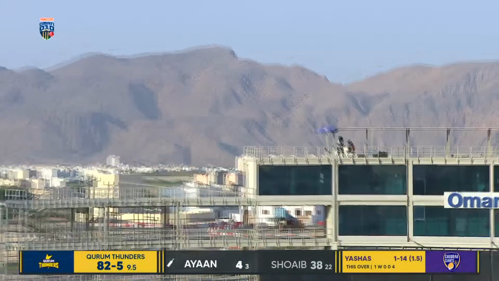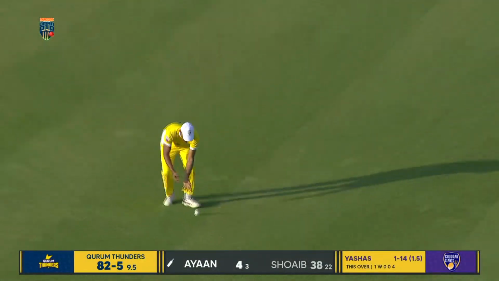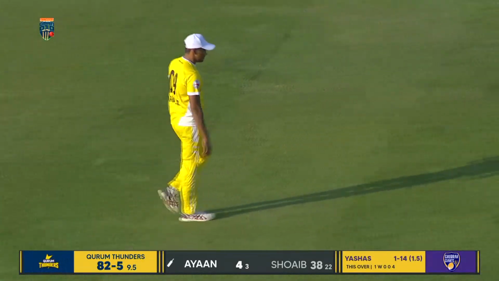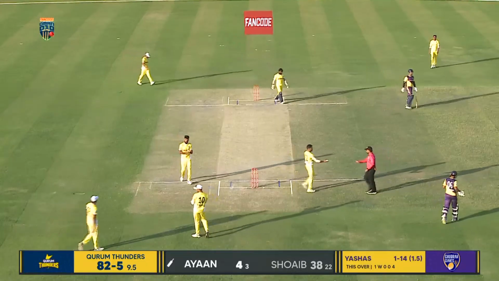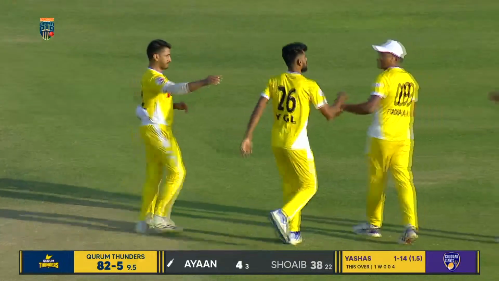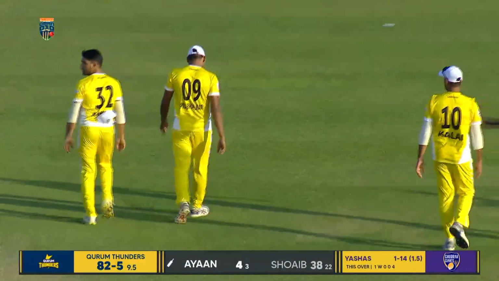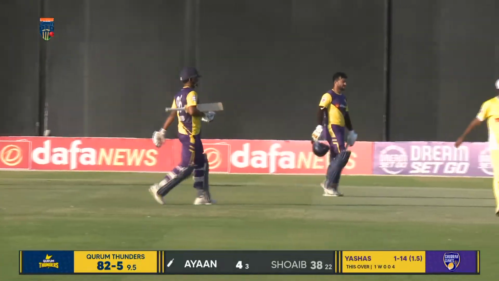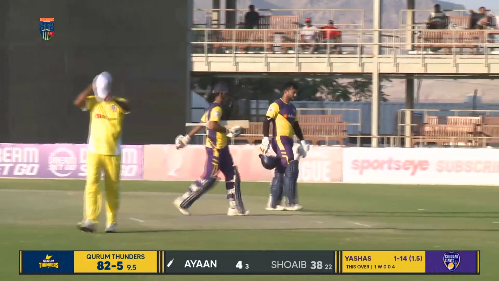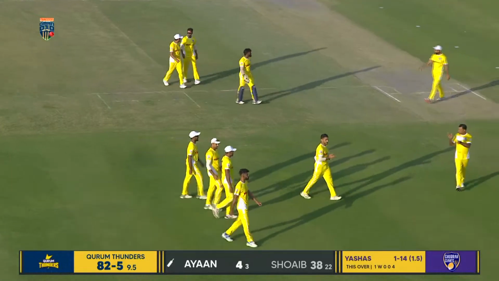Yashash to Ayan Khan. It is in air. There is a fielder coming underneath it. Can it be taken? It is dropped, I believe. You cannot be dropping Ayan Khan even if it is on the last deliveries. 2 runs to Qurum Thunders in the process. 84 for 5 is where they will be finishing their first innings at. Yashash, who was the bowler of the match so far, probably not being very effective towards the last 2 deliveries. Yet a very good total on board.